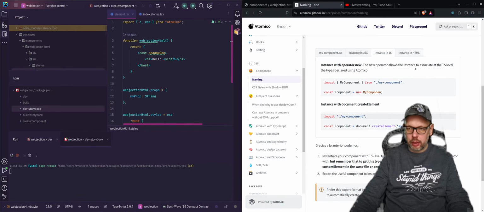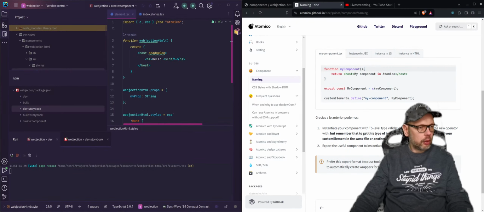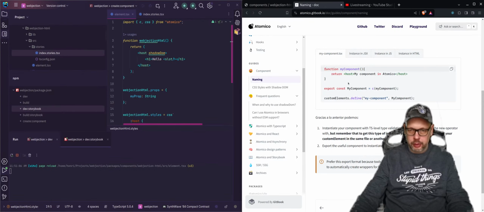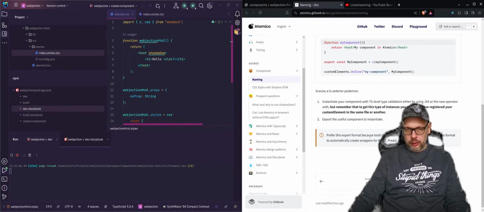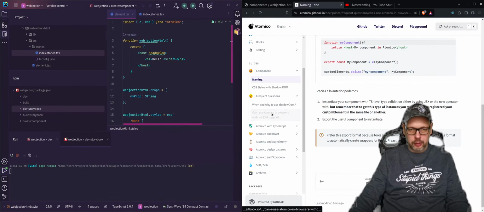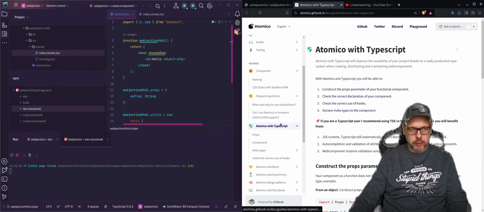The new operator allows the instance to have an instance in HTML. Just drop it there. Alright. Okay. Can I use Atomico with TypeScript? This is what we do.